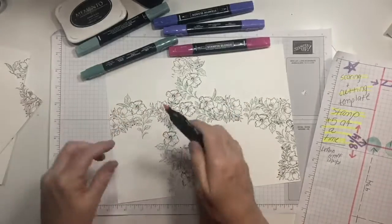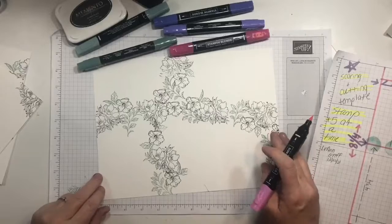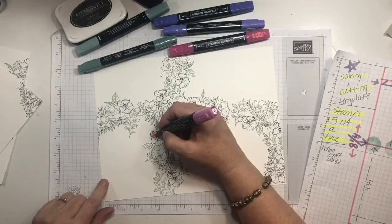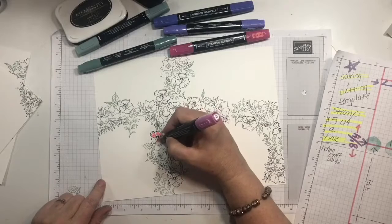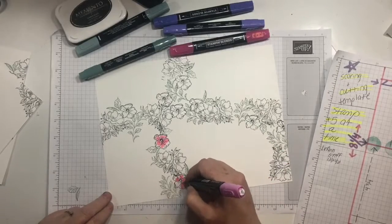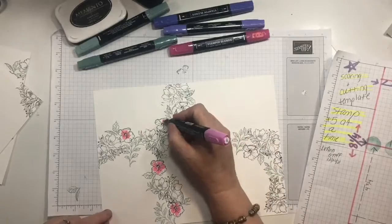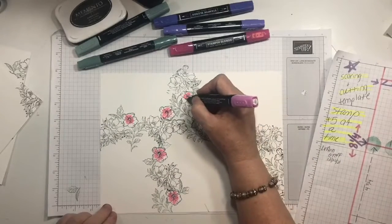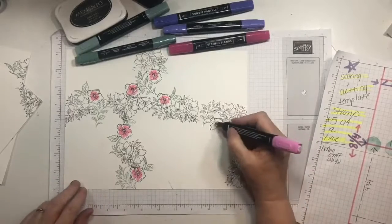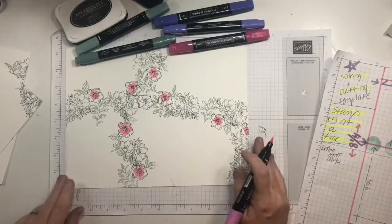Typically what I do is use their double-ended markers. One's a bullet tip and one is the brush tip. Let's use the brush tip first and just identify which flowers we're going to have that color and which ones will be in a different color. So I think I'm going to start with coloring the single ones that we just did. I'm going to loosely color a little bit on them, and that's going to mark and help us know where we're going to be coloring. Any of these single ones, I'm just going to plan it out, marking what's going to be pink. You can do it however you want, whatever colors you want to use. Whichever ones you choose will be just fine.